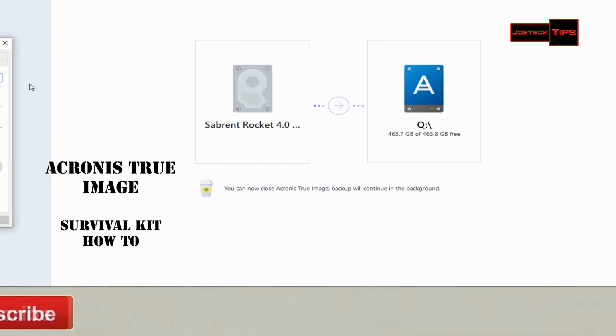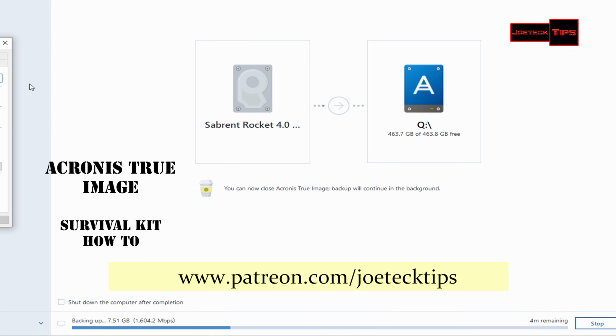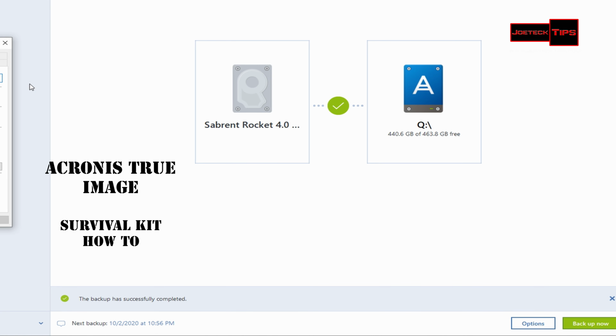So, to remind you, we are backing up 78.3 gig through a USB 3.2 port, and we're getting, what is it, 1500, 1600 megabits a second? That's crazy. Well, look how fast. We're already at 8 gig already. Flying. Okay, we are finished. That is it.